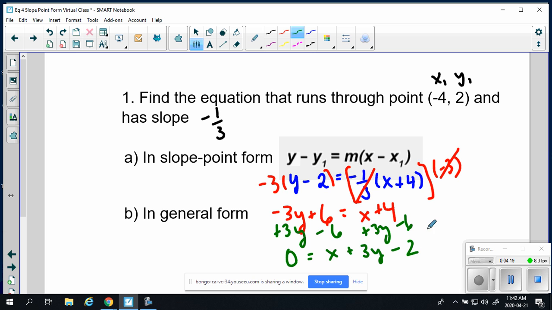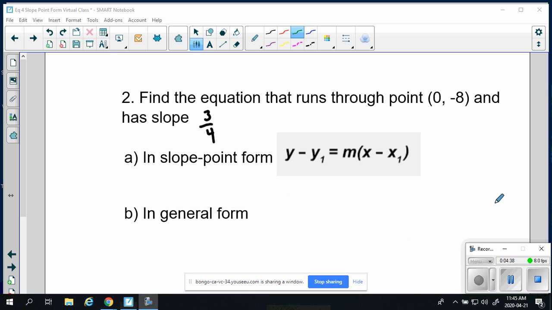So we're just going to check that this is indeed in general form. General form means everything's on one side. Yes, we did that. There's a 0 here. General form means that there are no fractions as coefficients. And we've killed off our fractions, so that's good. And general form also means that the coefficient of x has to be positive. We can't have a negative x in the front. So this is okay as well, and this is general form.